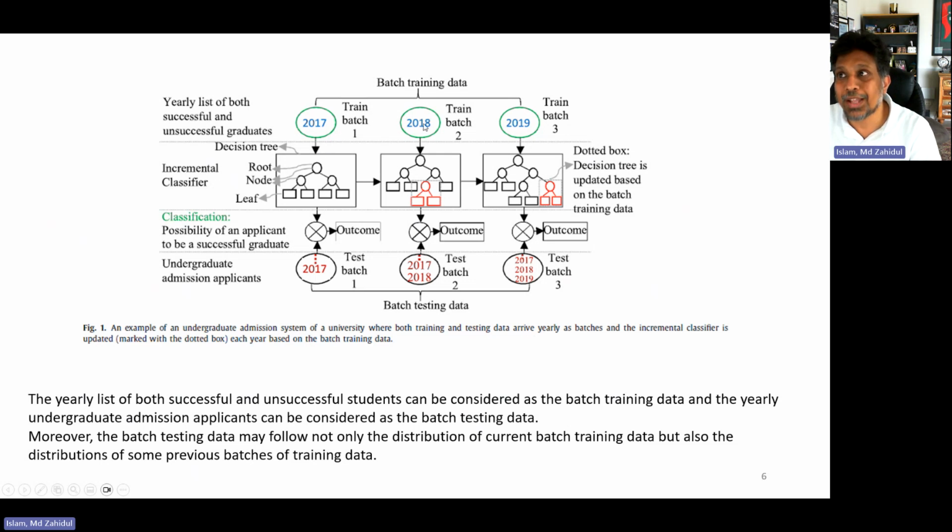But when a new batch of data arrives, you may need to adjust that model depending on the new information, the new data that you have just received. Sometimes you may not need to adjust, but sometimes you may need to adjust. Or sometimes you may even need to create the model from scratch. So this is what incremental learning is.